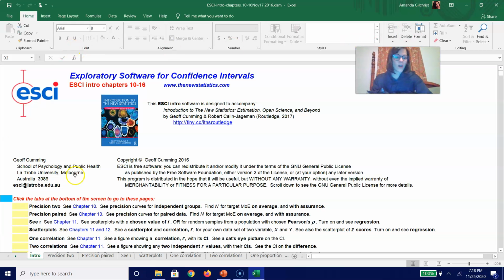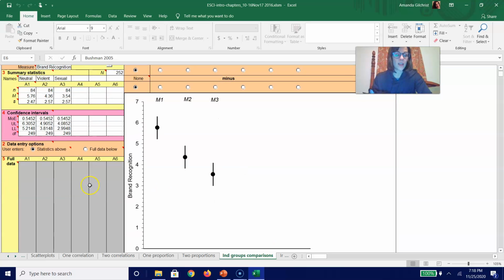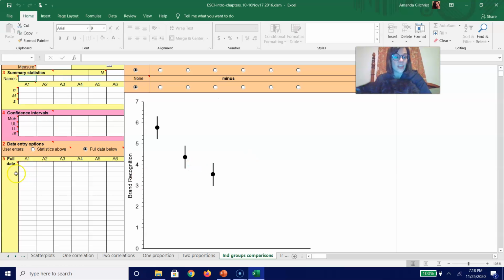Okay. So again, just to show you where you will want to go, if you want to do a comparison, so if you want to compare generic versus Hershey's, or generic versus Godiva, or Hershey's versus Godiva, in this case, you are going to do the independent groups comparison page. If you go to full data, you can actually copy and paste that data into this.